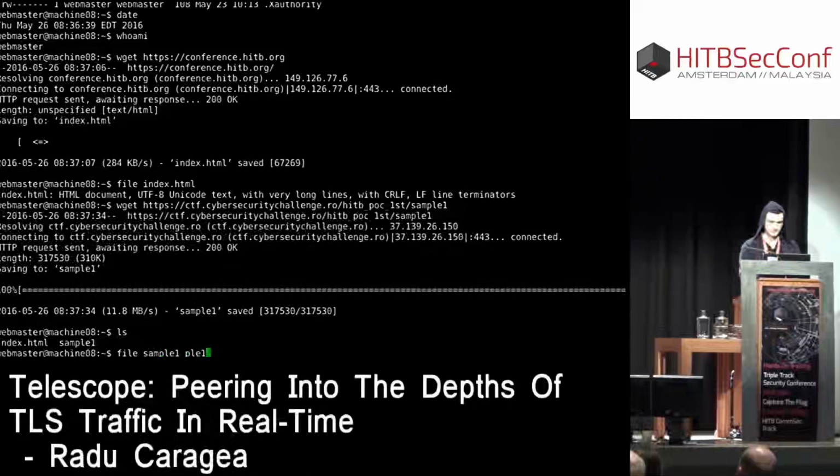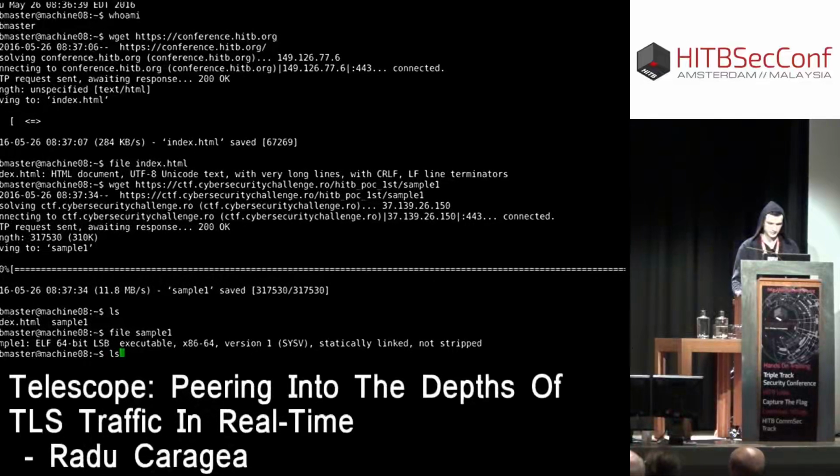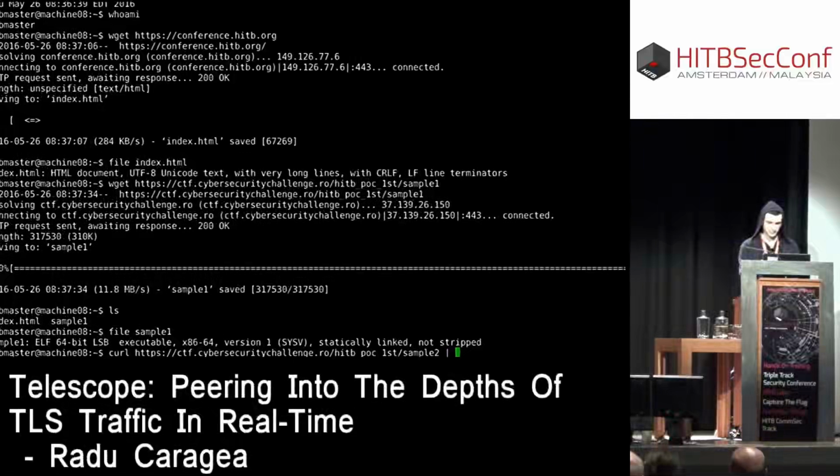So what it is, it's an ELF binary, right? The second one, I'm going to try something else. I'm not going to even touch the file system. I'm still going to download it from HTTPS, but I'm going to connect it directly to bash.